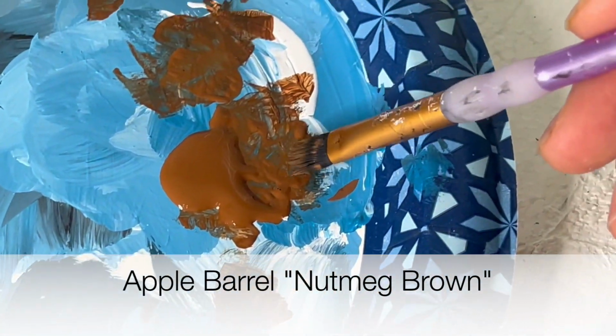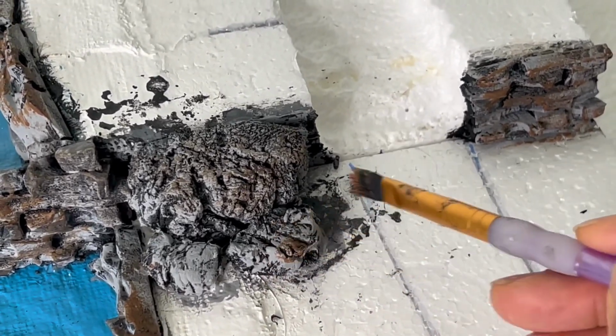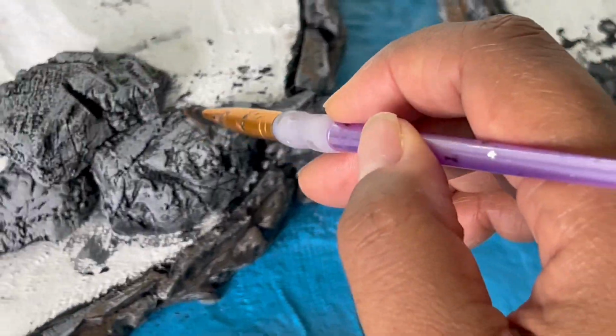I am adding brown paint to this stacked stone to match my inspiration park, and I am using a very small amount of paint on my brush. I am applying the brown paint sporadically and just lightly dusting the stone and the rocks with the brown paint.